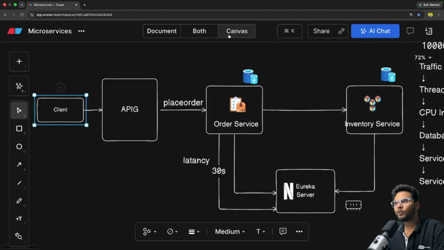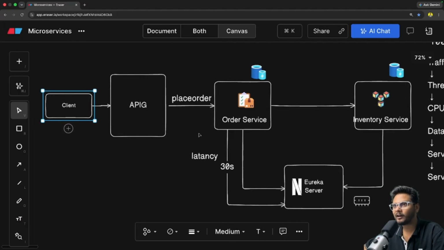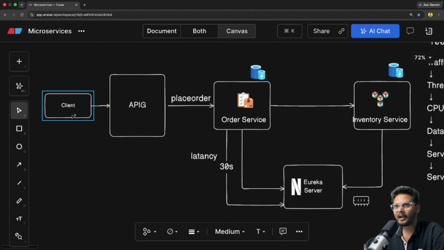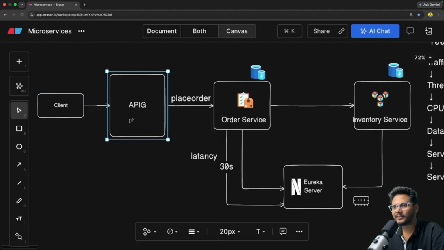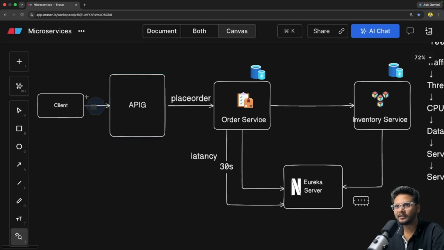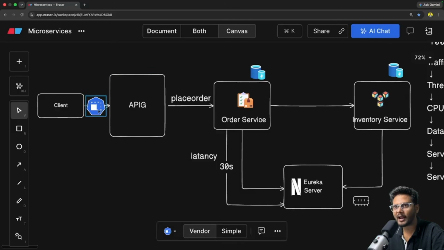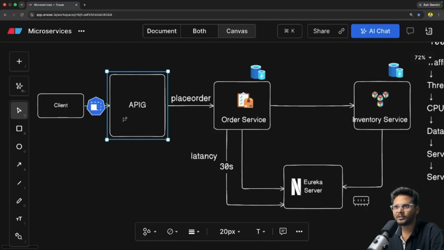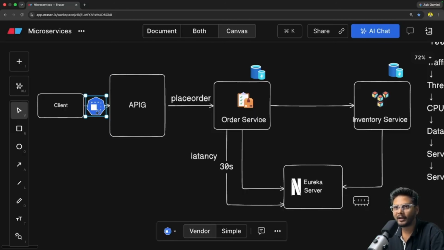So if we go back over here, then here we can add our rate limiter at multiple places. For example, API gateway is kind of an entry point of your application, isn't it? So we can just simply go ahead and add rate limiting here itself. For example, if this is the rate limiter, we can add it over here, so the request from client will be rejected at API gateway end itself. So first place, you can add it inside API gateway along with authentication and other stuff because the API gateway supports rate limiting as well.